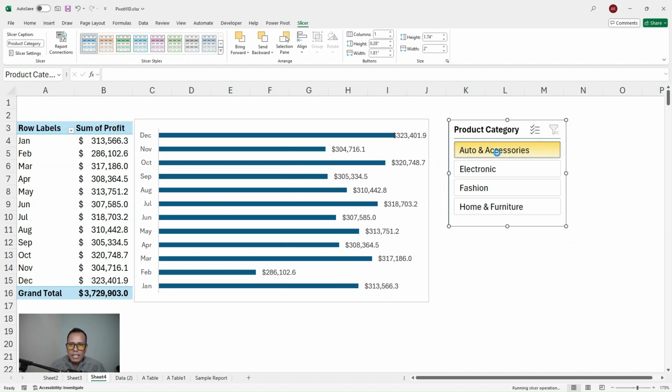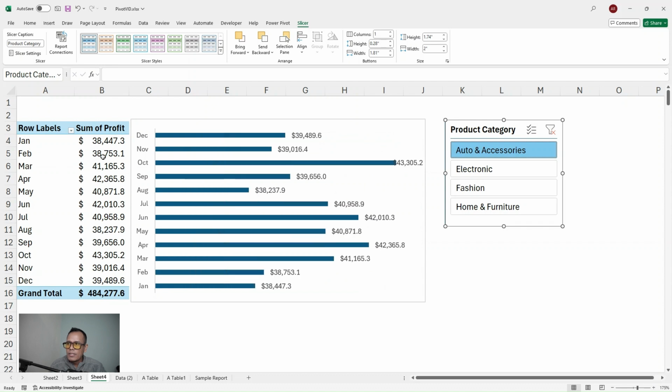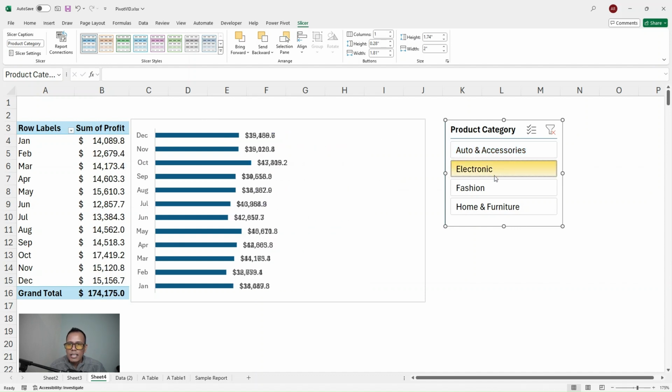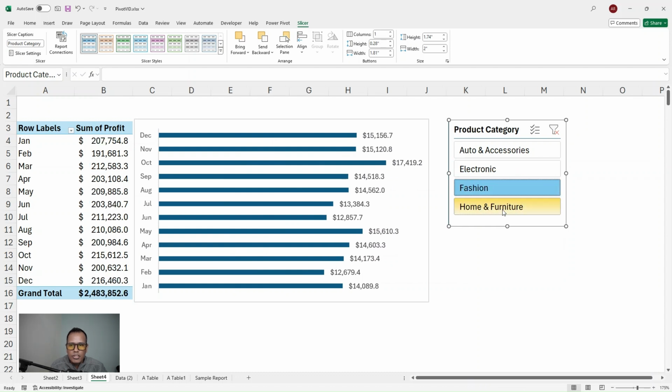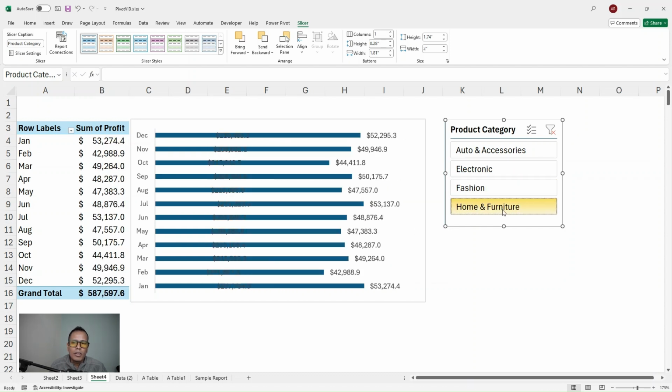If I click on Auto and Accessories, all the numbers in this report as well as in this chart will start showing me the monthly sales from January to December associated with the auto and accessories category only. If I click on Electronics, this will have a smooth transition and start showing me the report related to the electronics category, fashion, and if you want, home and furniture.